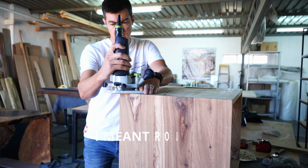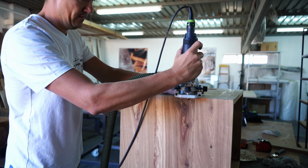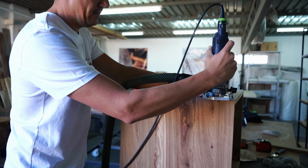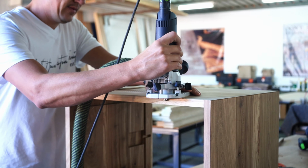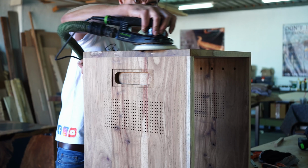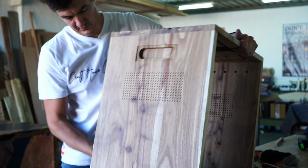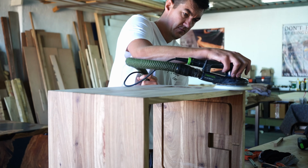And I also have the big sander from Festool, but we invested in the smaller one for the smaller projects, which is obviously more user-friendly when it comes to smaller projects. The big one is just too big for this, and it's obviously a little bit more weight as you get to the end of your pieces of wood.